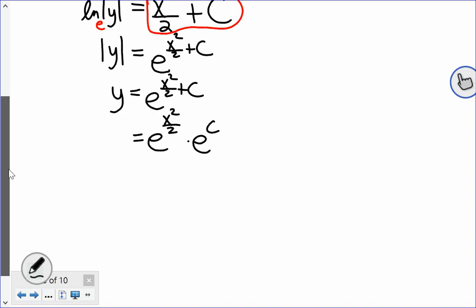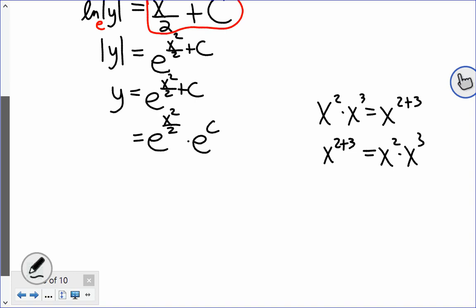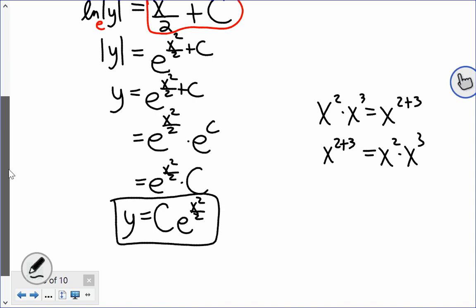If I have x squared times x cubed, I get x to the 2 plus 3. Well, I just did it in this order. If I have addition, then I can write it as a product. So that's all I did. Well, e to the c, e is a constant, c is a constant, so that's just another big constant. And so we actually normally write this capital C e to the whatever, in this case x squared over 2, and that's what y is. So this one's actually going to come up quite a bit, something in that same format here in a couple sections. So that's a good example of that.